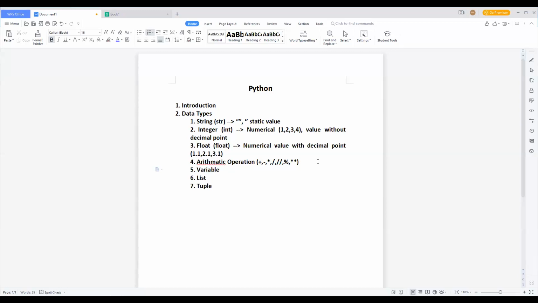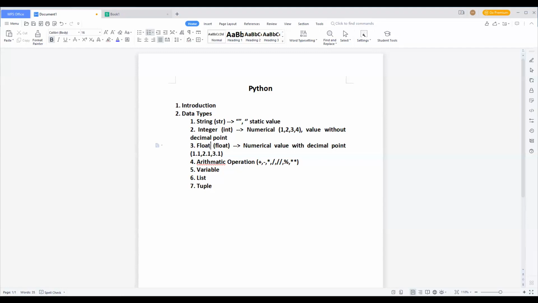Variables, where we can store the data, or assign some reference name to values, whatever the data type it is. The concept of variable can only store one data type. But you may have a question: if one data type, then how can I store multiple values, like string, integer, float, and so on?